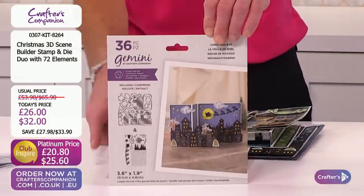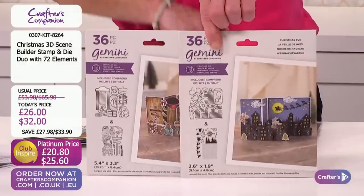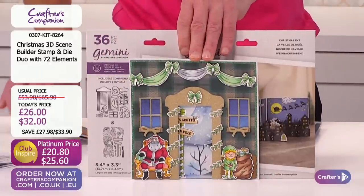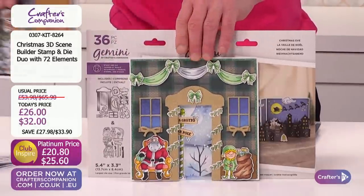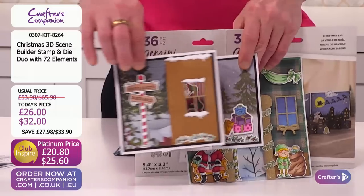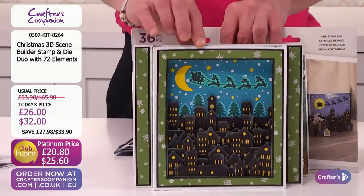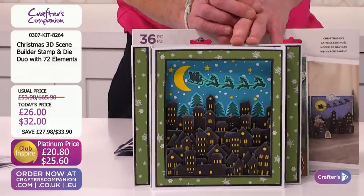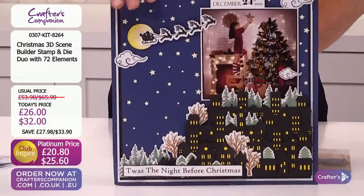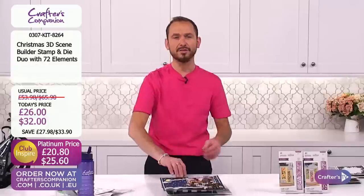So you've got both of these ones here, 72 elements in total, just to give you a very, very rough idea as to how you can use these. There is a specific concept that's written in step-by-step form within each of the packs, but you can, of course, use them in many, many different ways. And then look at this one here, absolutely spectacular. So if you want to go above and beyond, you can absolutely do that. Or maybe you want to use it for your scrapbook pages that our Nicole has done within this one. That's up to yourself. All of that, £26 or $32.